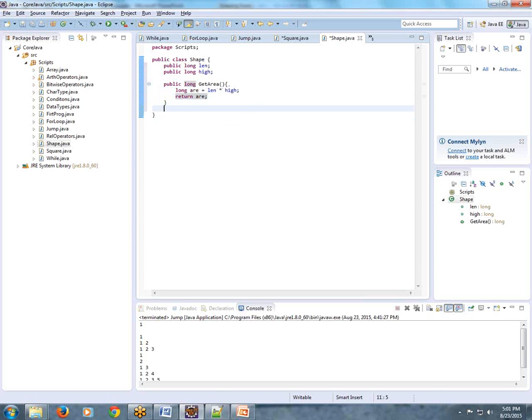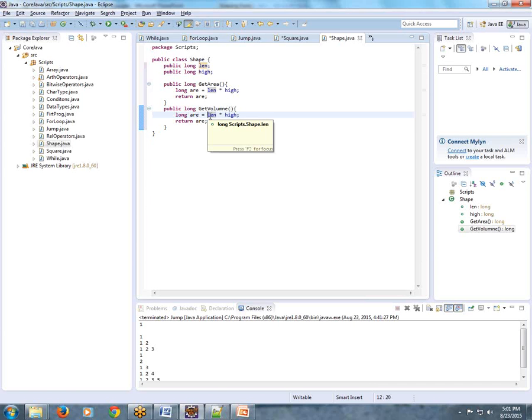So similarly, define one more method, the getVolume method. What is the volume formula?